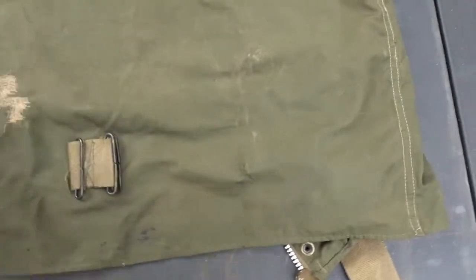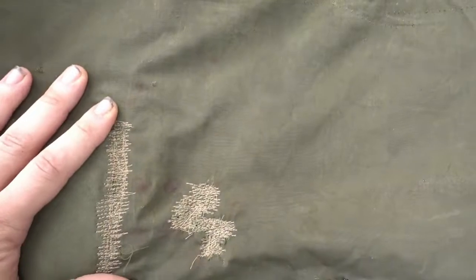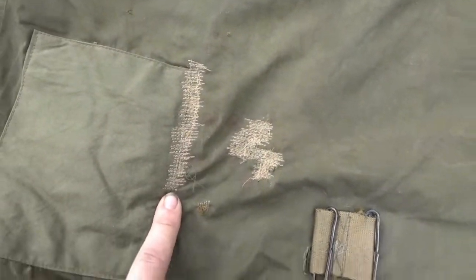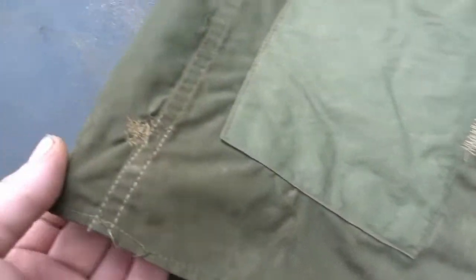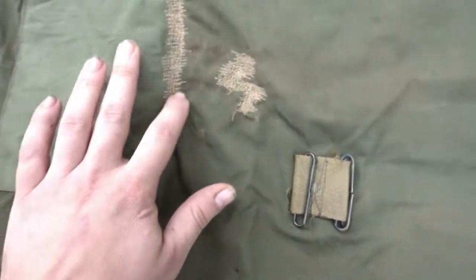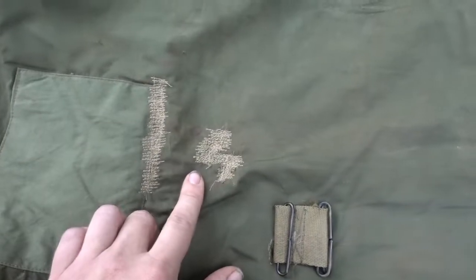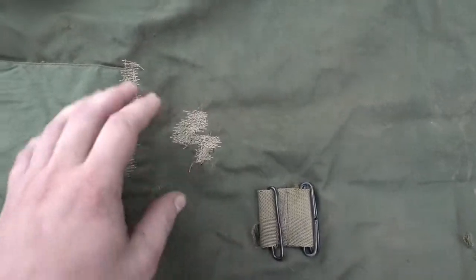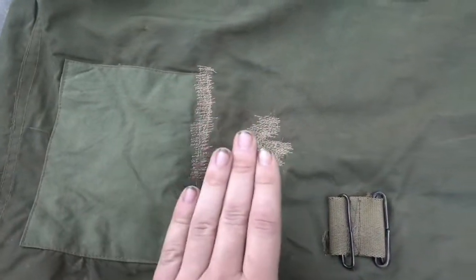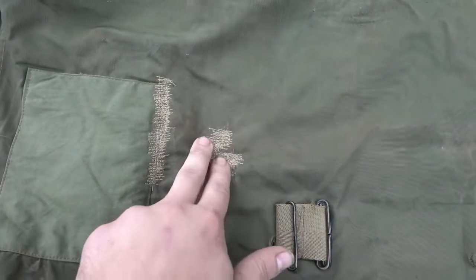And so what I did, I went ahead and did basically an in-the-field military style repair, which mimics a lot of other little bits and pieces that are already on the flak. I wound up having to do this here because as I was doing this portion, this area right here was pretty worn out and weak. So every time I was doing a back and forth stitch on this thing, it was just starting to try and pull this apart. So I went ahead and did a little bit here as well.